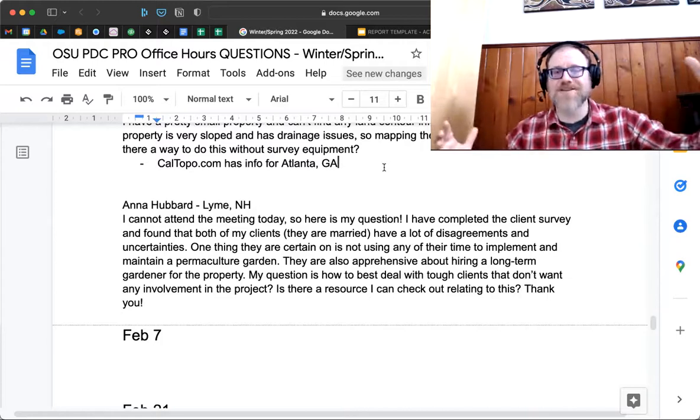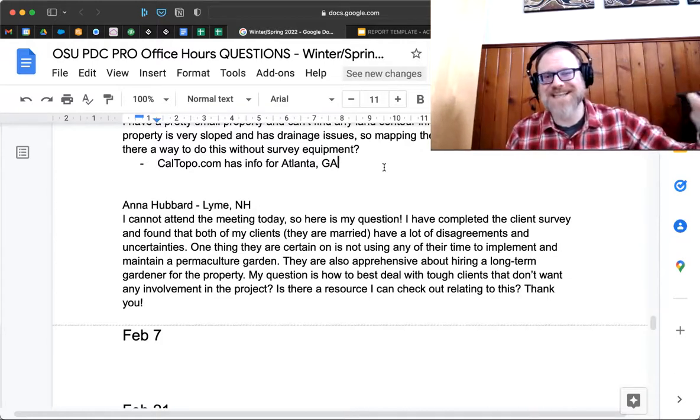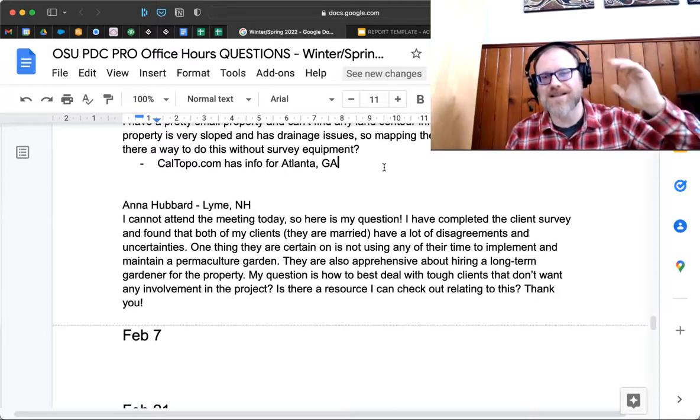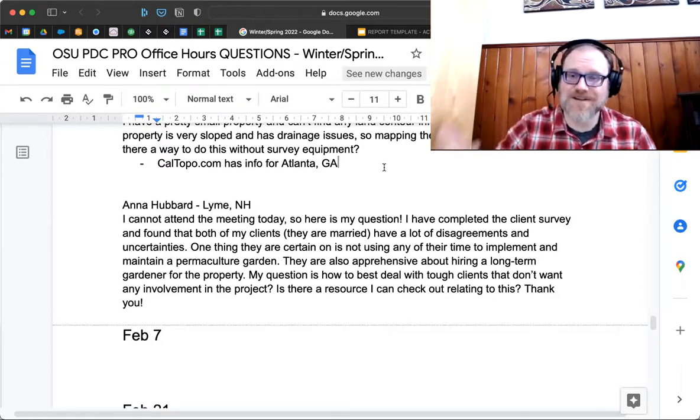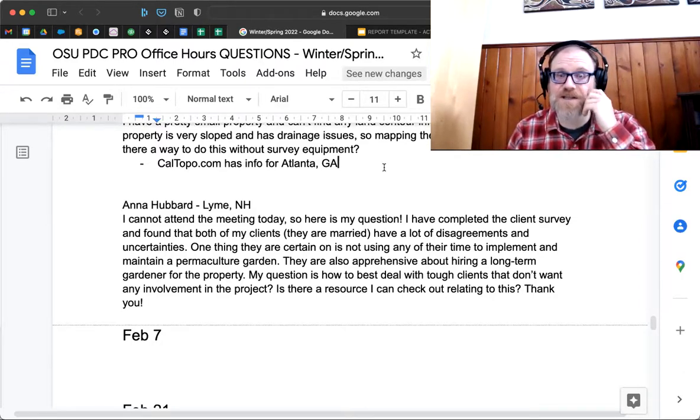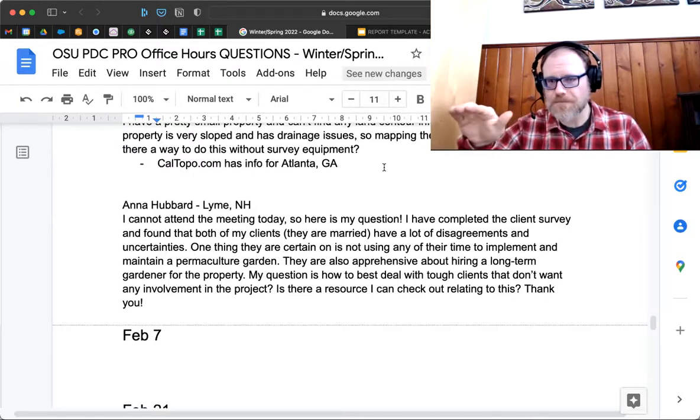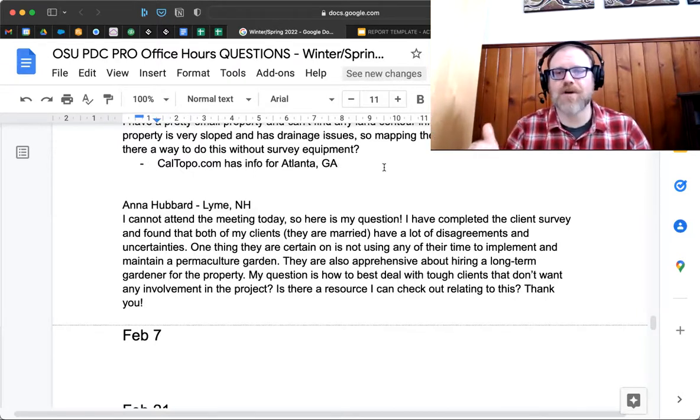So there's quite a range there. There's go find somebody who has the data and just use that, to a high-tech solution that takes a lot of effort and a lot of understanding, to a low-tech solution that takes a lot of effort and a lot of understanding, to that last option, which is just using some kind of site level, and then starting to put on all your flags and transposing those flags into your base map, either through an image from above or from triangulation, getting all those measurements and then scaling them down to your site.